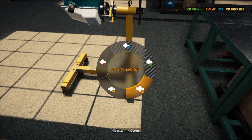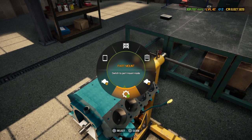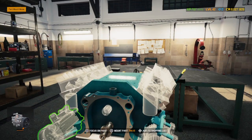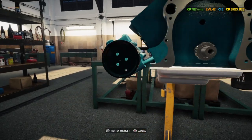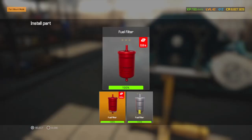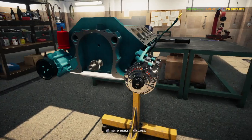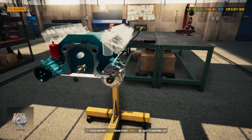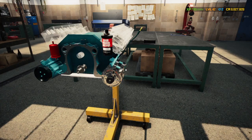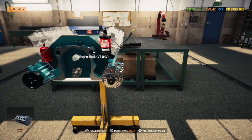Alright, now we're going to flip the motor, hop back on, get back there. Put the power steering pump on. Maybe I should have done that white actually. This I wish I could paint. That'd be nice. Nice chrome. Like paint this like how we did the oil filter.